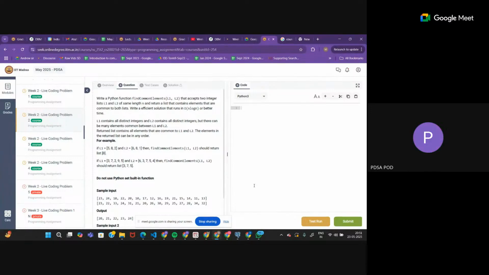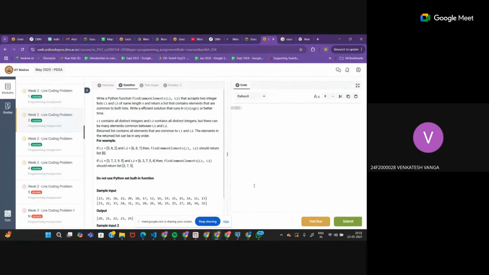Order of n, right? And since we have to sort one of the lists beforehand, that sort function we can use in Python, right? Dot sort. So that method will take how much time? It takes a default order of n log n time. You can look it up online also. It is a mixture of insertion and merge sort. And we know that merge sort takes n log n time, right? So because of this, the default time complexity of the sort function is n log n.